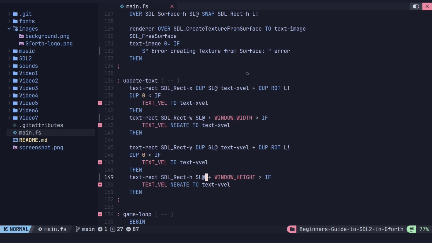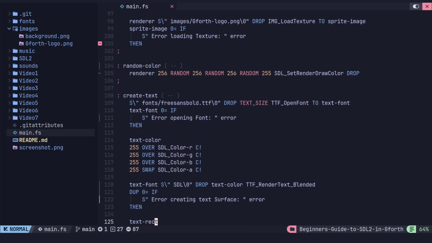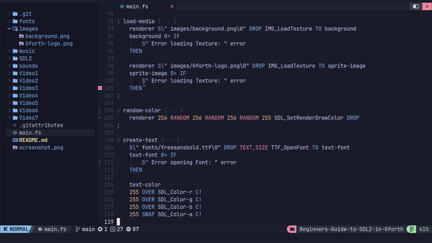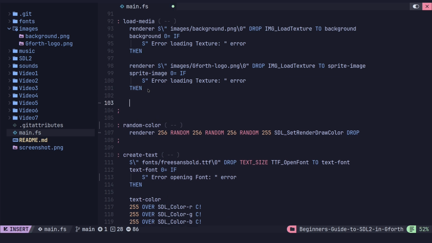So I'm going to do it in the same load media section. Right under where we loaded it, I'm now going to use SDL query texture to try to populate the width and the height. Okay, so we just have to think about what needs to be on the stack first. The very first thing that needs to be on the stack is just the address of the image. So that is just going to be sprite image. Okay, so that's the address to the image, the SDL texture. Now the next two items are both null because that's the format and the access, and we actually don't need those at all. So we can just put null.